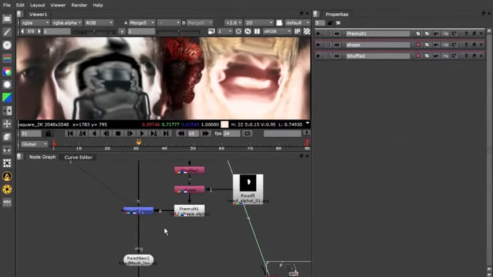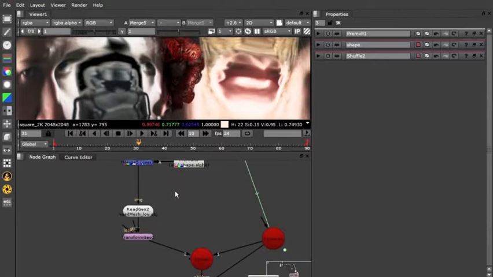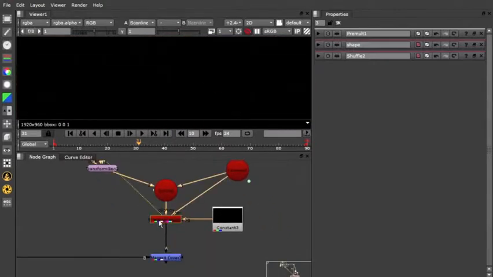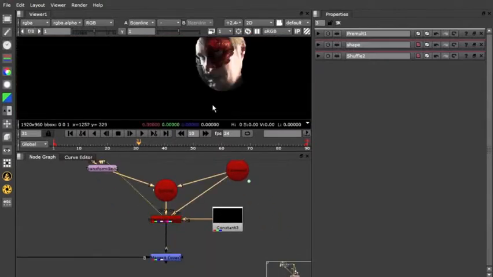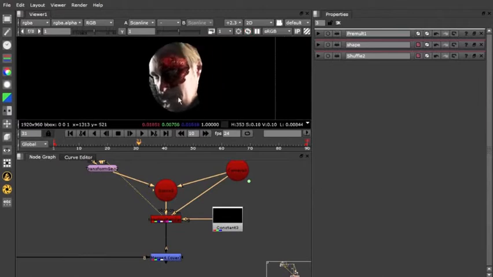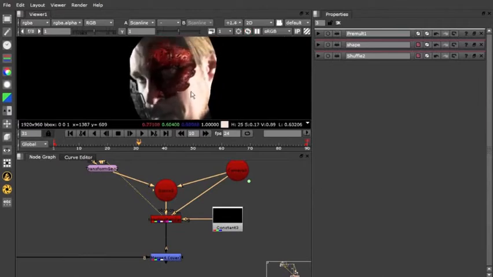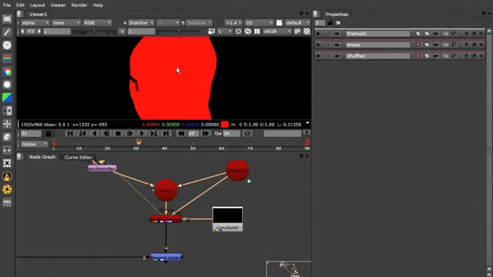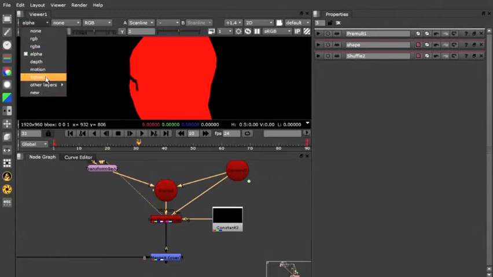Okay, so now if we go down to our scanline renderer, connect our viewer again, that's what we're getting through our scanline renderer. Now, if we have a look at the alpha, we still get our alpha head here with a bit of stuff that's keyed out, former green. And if we go to other layers, here we have our shape.